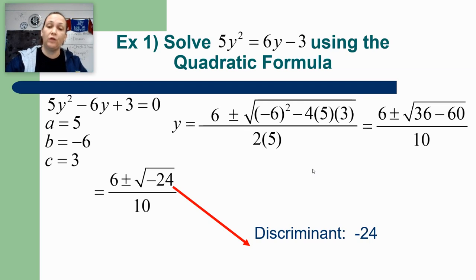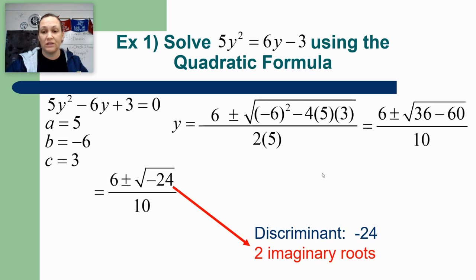And we learned on Wednesday's video that if my discriminant is a negative number, then I'm going to expect to get 2 imaginary roots. Now, hopefully with this example, it makes sense why we are going to get 2 imaginary roots when the number is negative. It's because we're doing the square root of a negative, and that's the definition of imaginary numbers.